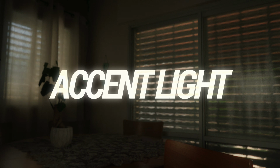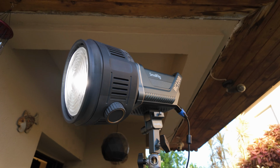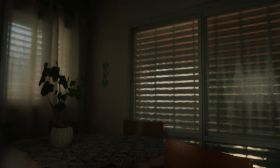But if you want to take it forward, you can add an accent light to the room. I choose to take the RC350B and pair it with the RA-F150 fresnel lens and shoot it through the window. The light creates a nice shape of light on the wall behind me and adds some nice interest to the shot. And by the way, I use a black flag to cut the bottom of the light to get a nice shape of light to my taste, but you can really just block it with black fabric or maybe a t-shirt and get this result. I also changed the camera position so you can see that you can use this lighting idea with a 2 camera setup.